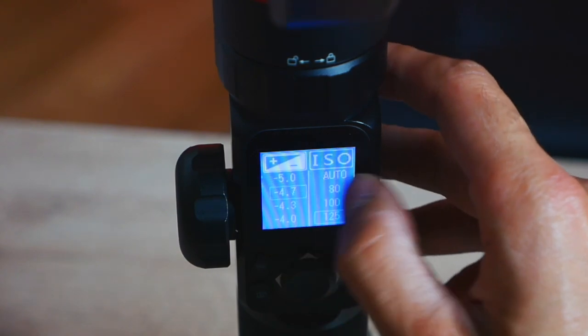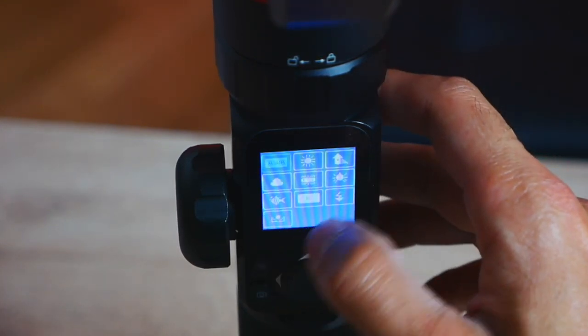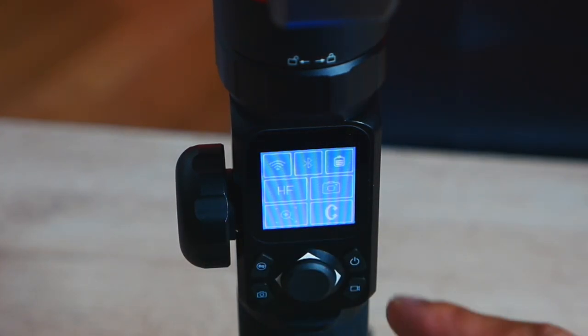So when you swipe left, you have the option to change the different types of white balance options they have. So that's pretty cool as well. So loads of different options there. Obviously there's nothing there for changing the aperture just yet, but that may come in a future version of the FeiyuTech gimbals.